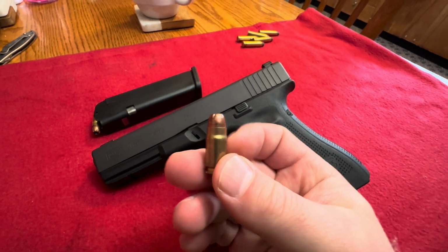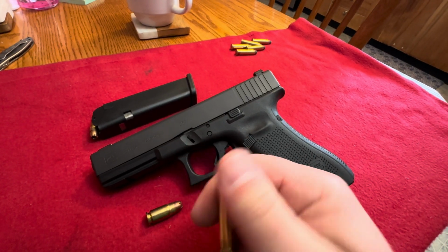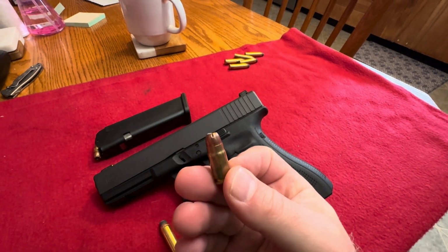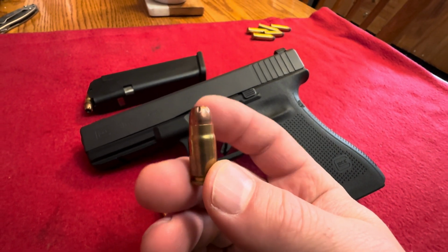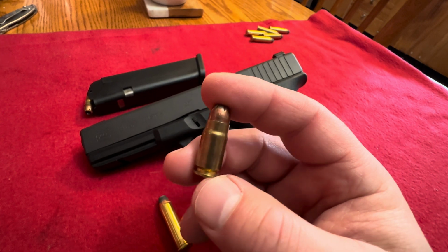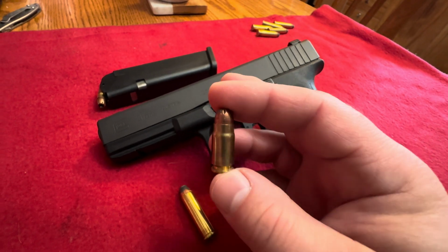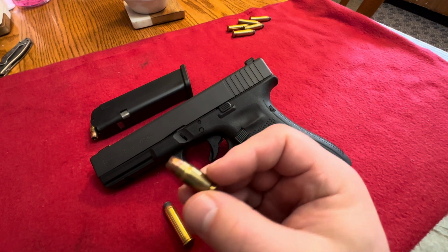Back to this. So I'm a fan of this. It performs awesome. So why not try to get as close to it as possible in a semi-auto? And that was the theory on creating this when SIG made it. It's not a very popular round. I don't know why. Some state troopers and I think air marshals used it, but it performs extremely well. And like I said, Paul Harrell tested an average of like 1420, 1415 or something out of this, and this is the same ammunition.